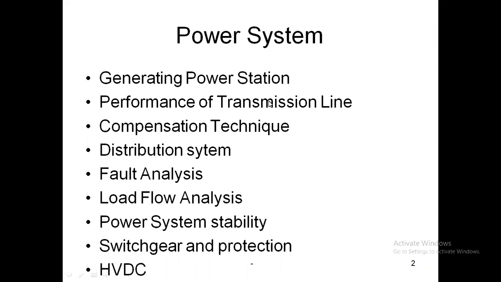If we have a medium transmission line, from 80 kilometer to 200 kilometer, then it will be modeled in a different way. There are two kinds of models for this: one is the pi model, and the other is the T model. By these models you can analyze the medium transmission line. And if you have a long transmission line, over 200 kilometer, then you have to analyze it in a different way. All this modeling will be done under the performance of the transmission line.